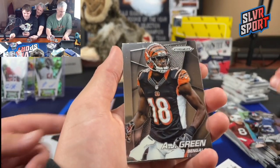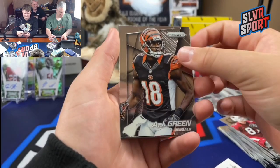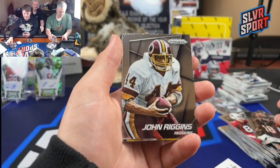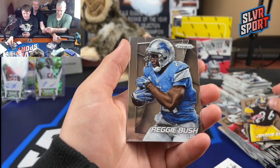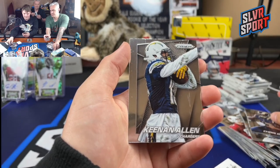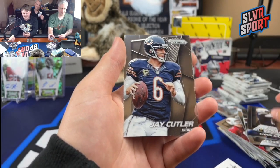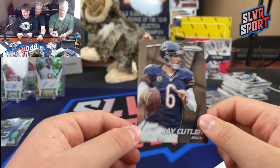AJ Green. Give me that Odell Beckham. He's a silver rookie, too. Jeez Louise. Out of Henry B. Plant High School in Tampa. John Wiggins. Jerome Bettis. Reggie Bush. Ron Ram. Keenan Allen. And Jay Cutler. And we end it on Smoking Jay Cutler.